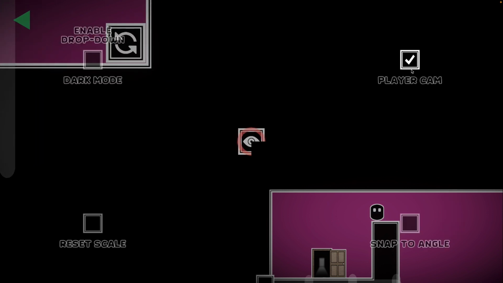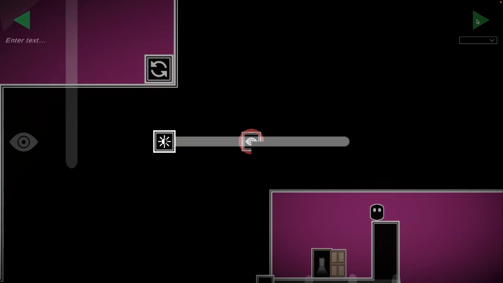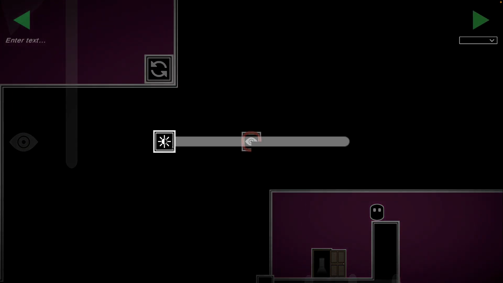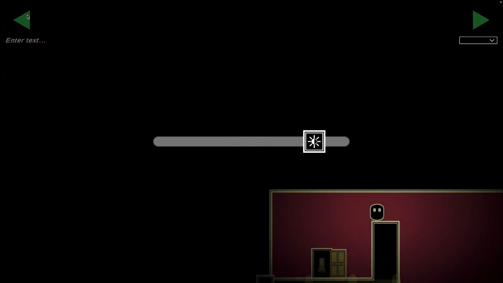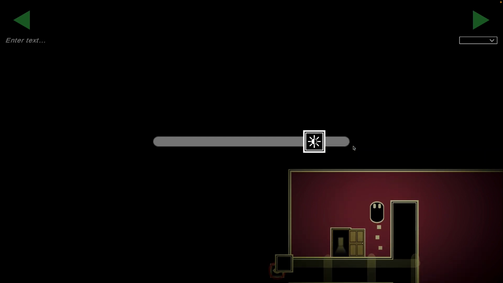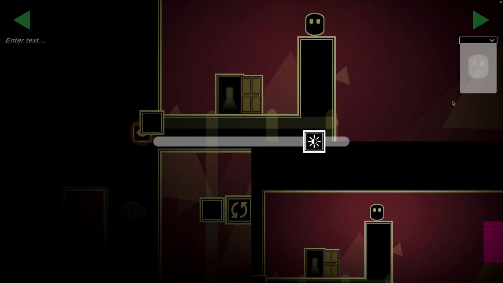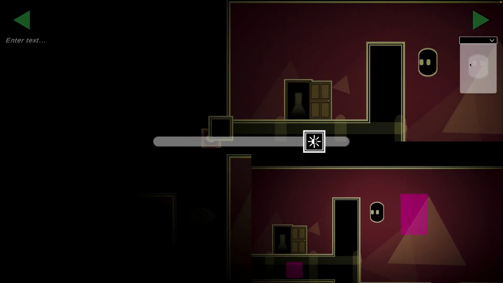So all you gotta do is use the drop down. So enable drop down, brightness up. And you actually have to hit this again so that you can bring the drop down over to you. So there you go, it's right there. All you gotta do is get in it.